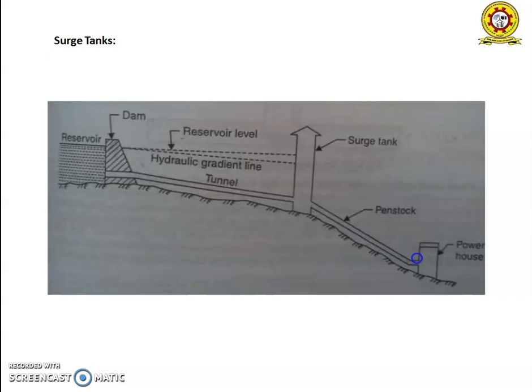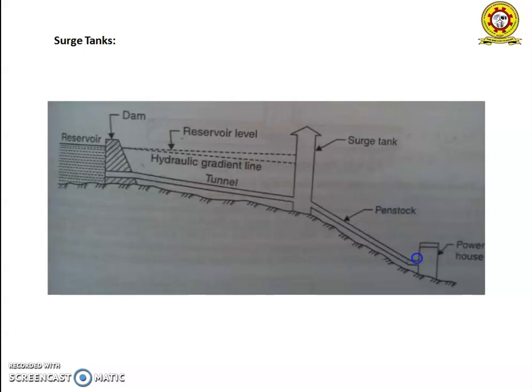There are different types of surge tank based on the material of construction, concrete or steel; based on the location with respect to the ground, underground or overground; based on the location in the hydraulic system, whether it is the upstream side or downstream side of a powerhouse; and based on the shape. This is the most common way of classification: simple cylindrical surge tank and restricted orifice surge tank, surge tank of special design, and differential surge tanks. So these are the four different shapes.